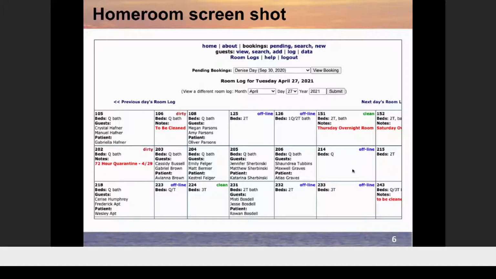So anyhow, if you want to schedule a room that's clean, like room 224 or room 151, you click the room, and that allows you to pick from the pending bookings up here. These are the people who are waiting for a room. You pick a person from that list and pop them into that room, and it's a very user-friendly environment, as was the Homebase application that I showed you a couple of minutes ago.